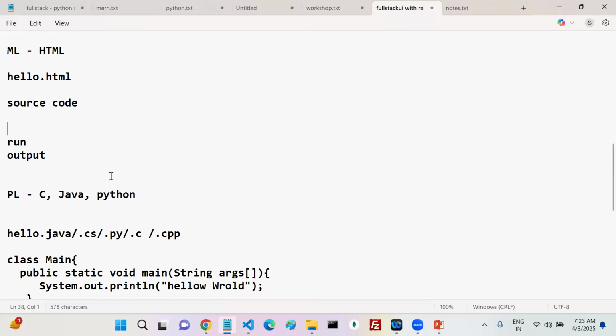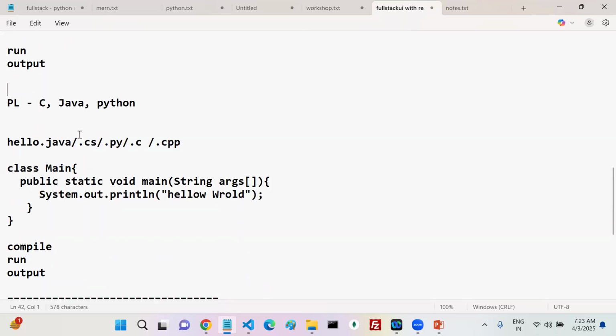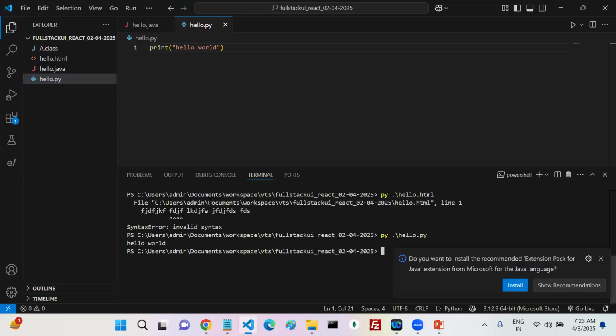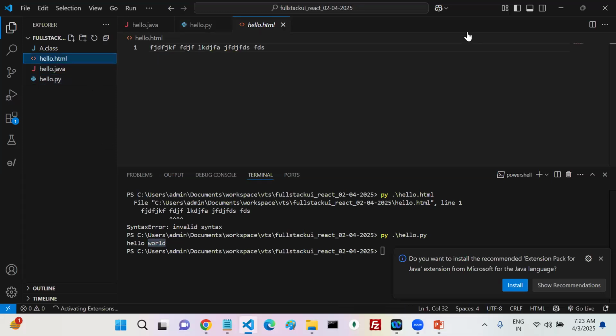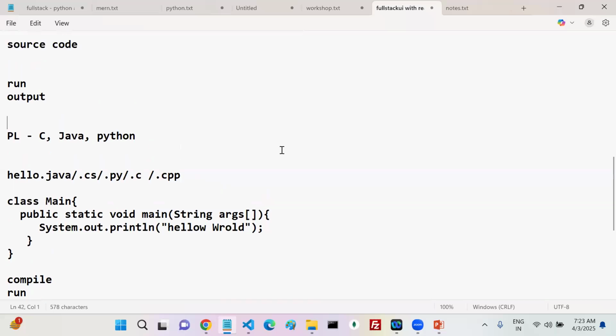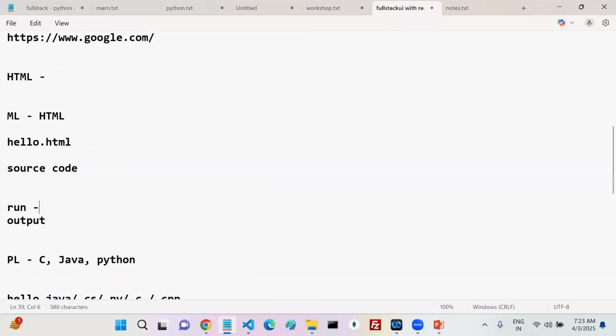Where can we run it usually, where can we see the output? If it is Java, C Sharp, all these, we can see the output in the command prompt. We can see the output in the command prompt like this. Now see this, I can see the output. But if it is HTML, where can we see the output, where are my HTML files going to run? My HTML files always run in the browser. That's the reason we said prepare the content which is loaded inside the browser. So my HTML files always run inside the browser.